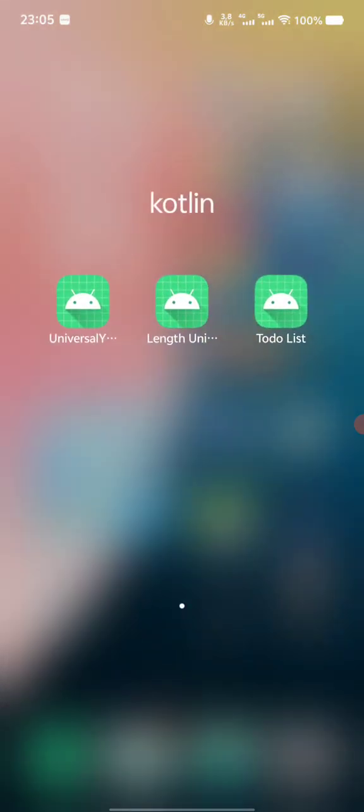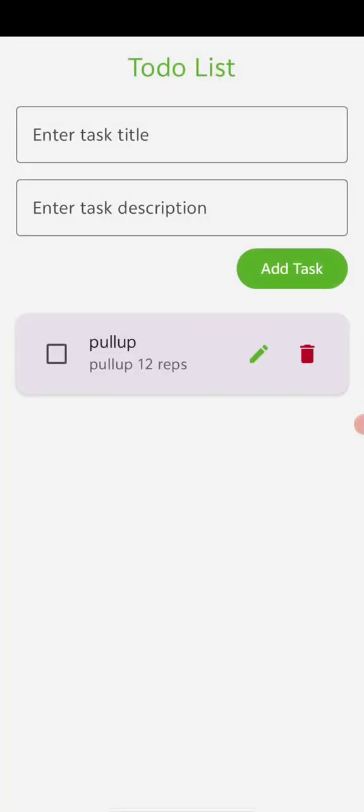Let's switch to the next logbook, which is the to-do app. In this app, I will combine the work of logbooks 2 and 3 in one. I mean, I will explain only once for the two logbooks.